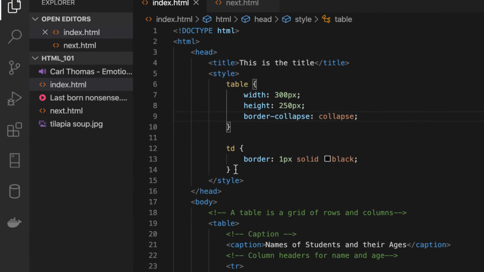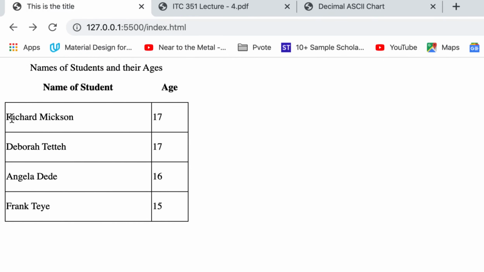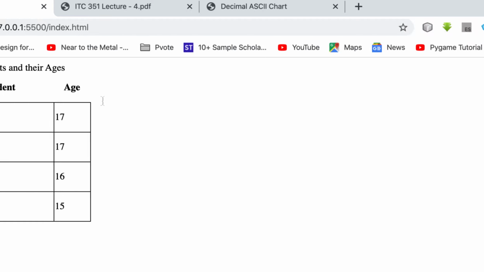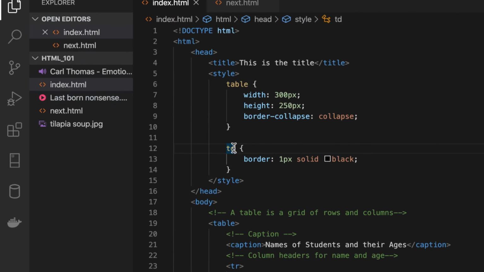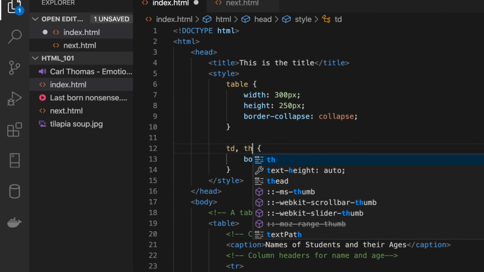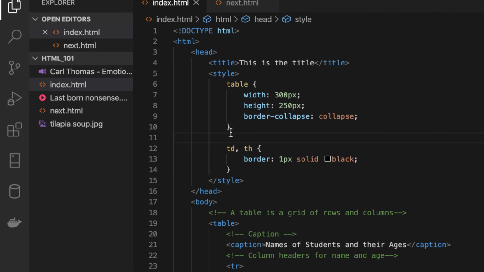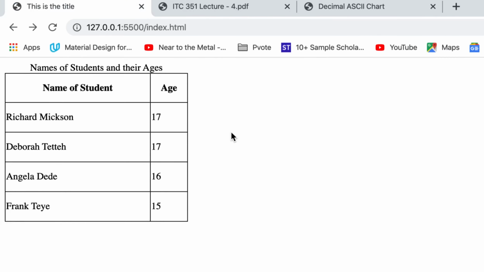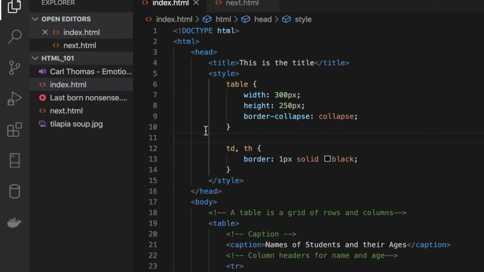Okay, so something is off, right? You realize that our header here, the column heading, is omitted. So all we can do is bring a comma and add our th to it, so that all of it will be covered. Let's go.